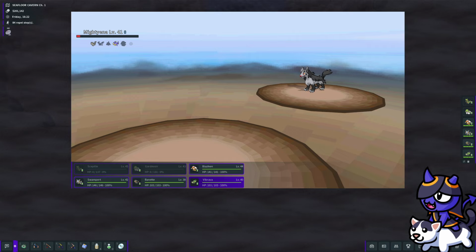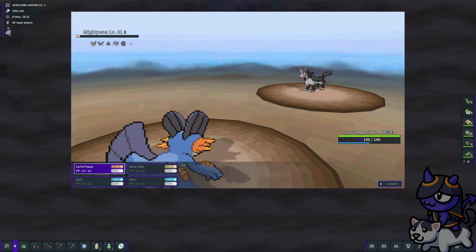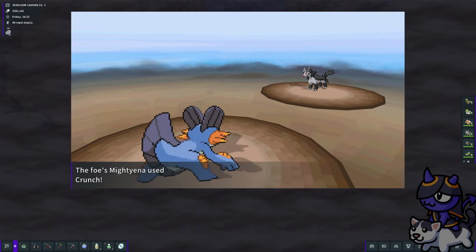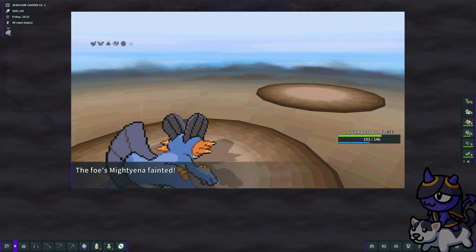Claydol's poison, that's good. Yeah, fuck it. Why not? Oh my god, Gligar's dead. Every time Claydol is the first one sent out in the subtle battle, it always leads to like shit.